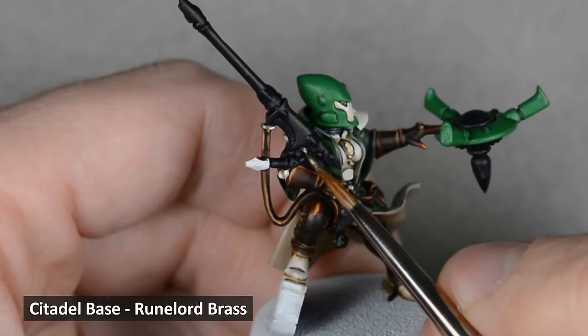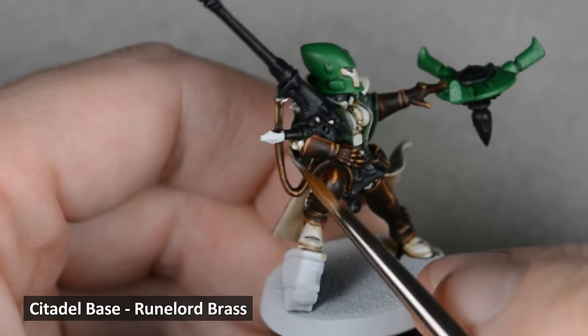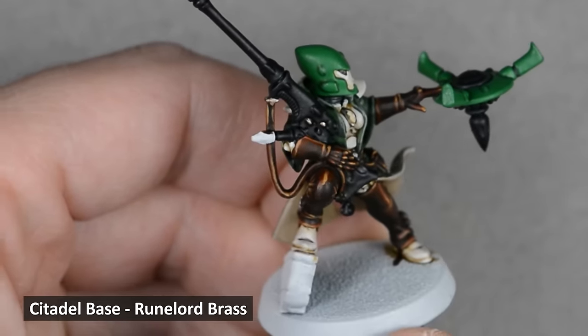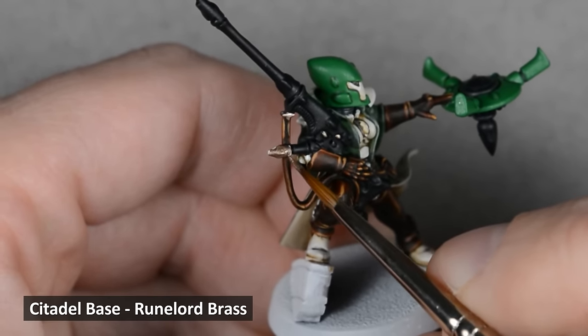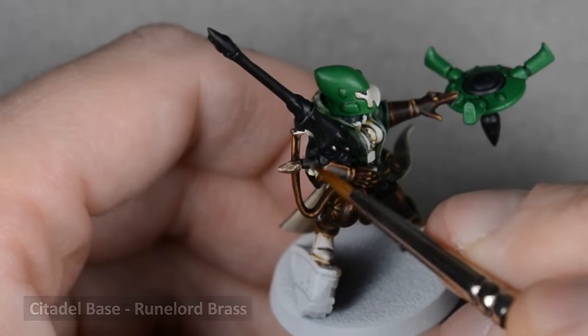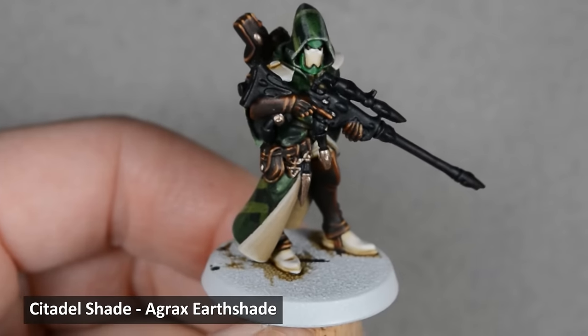Next, I base coated some of the weapon details with Runelord Brass. Then I shaded them with Agrax Earthshade.